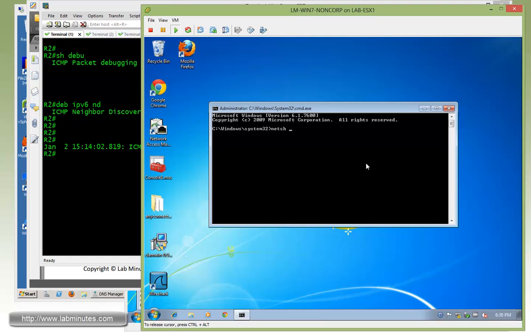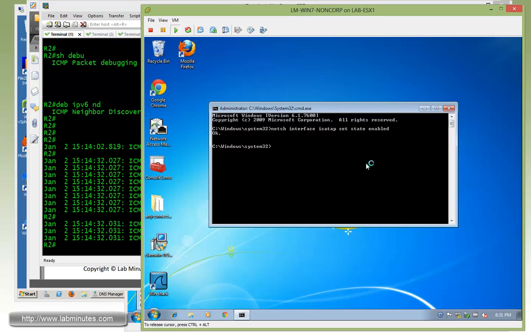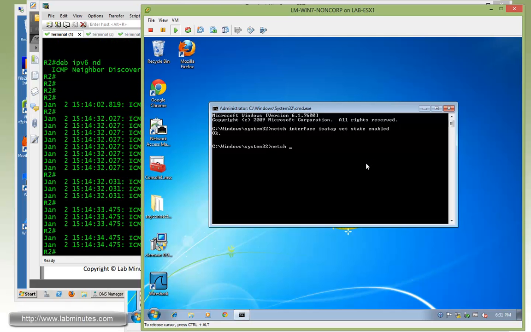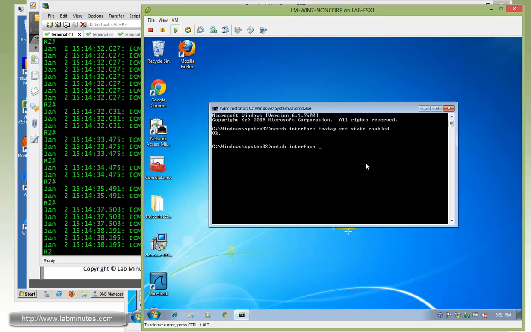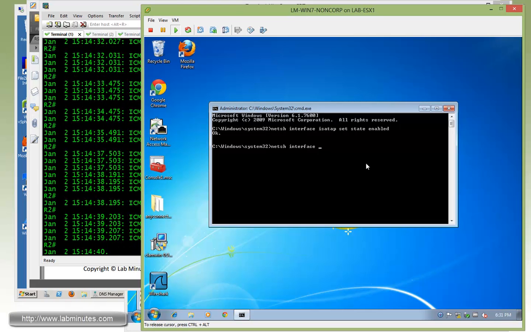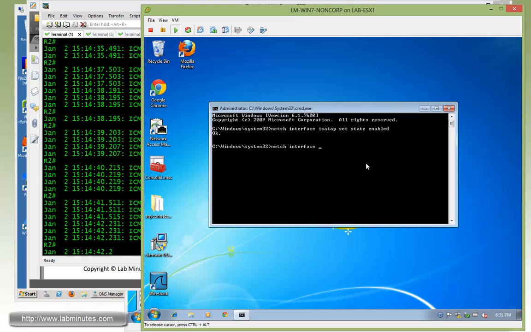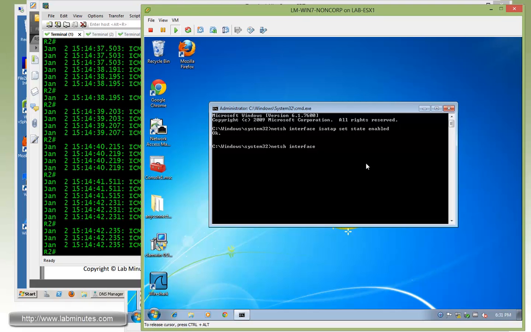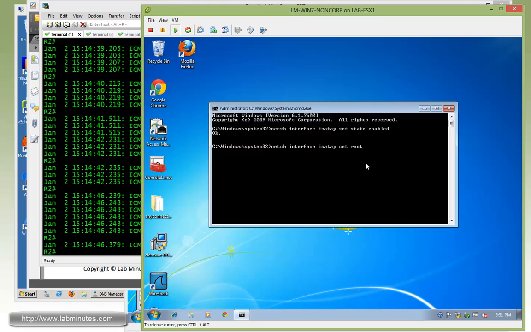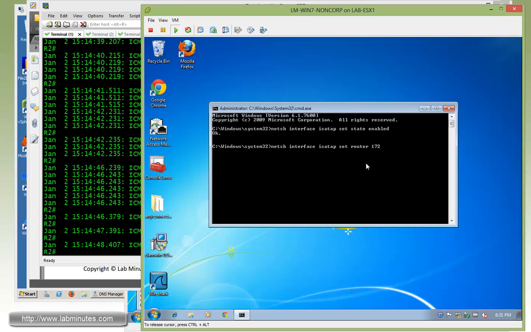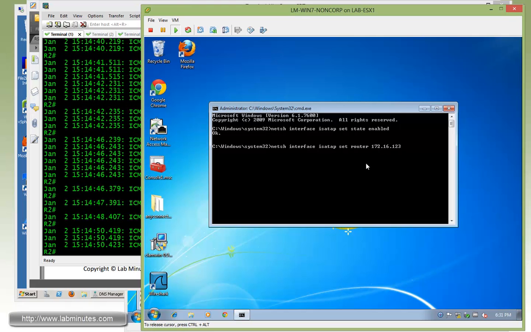And same type of command to enable the ISATAP interface. So netsh interface ISATAP set state enable, and then we're going to have to hard code the router address, and that would be netsh interface ISATAP set router 172.16.123.2.